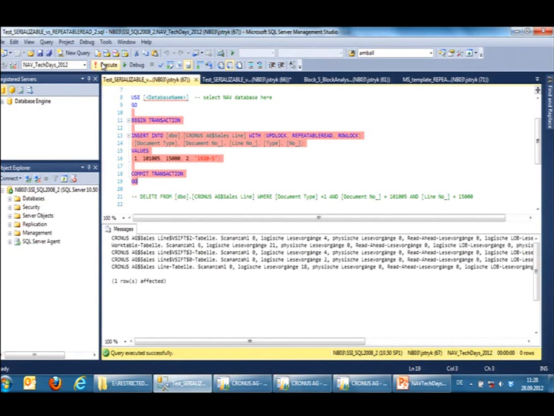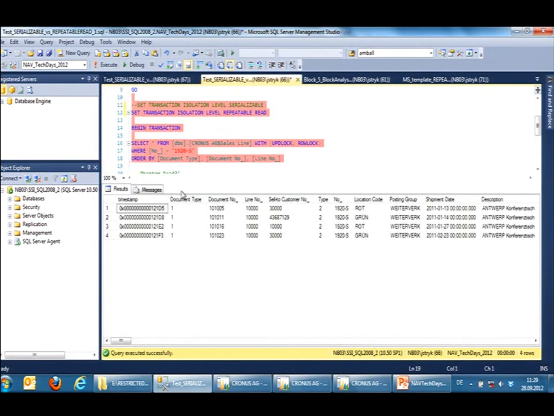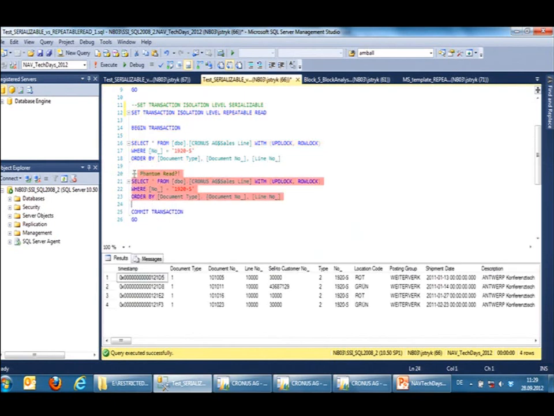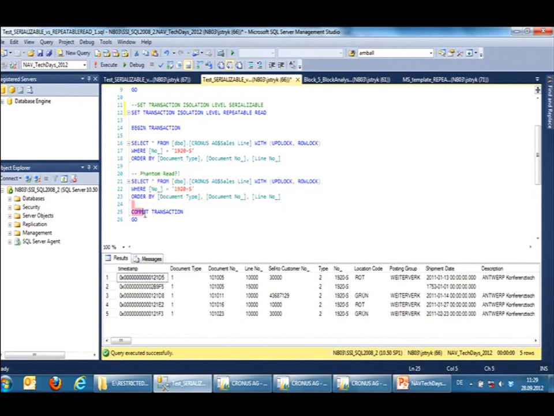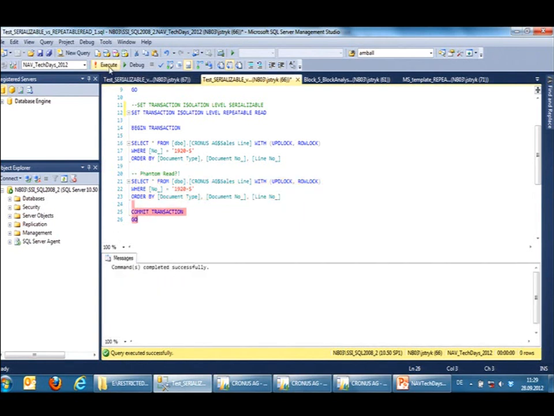Yeah, so this is what was supposed to happen. There's no more range lock anymore, so I can insert something in this table here. That means if, in the same transaction that I still have open, I rerun the same query, hooray, there are 5 records now. This is called phantom reads. Suddenly there is something there that hasn't been there before. This is the theoretical risk of repeatable read isolation.